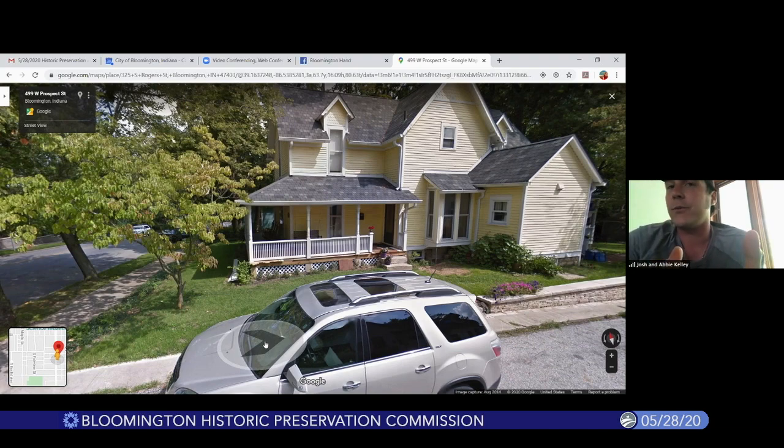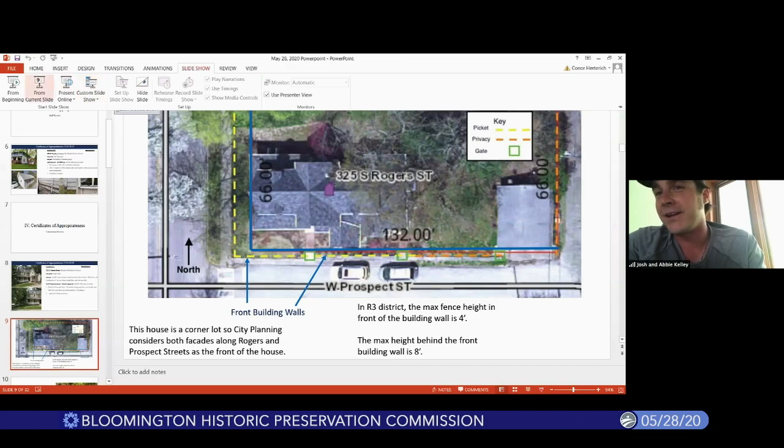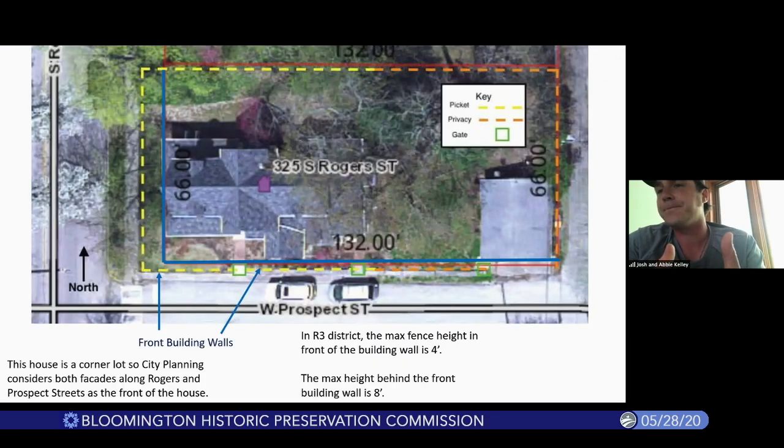And so I would say whether it comes to height of fence or the exact location, I will be having a surveyor come to the property on June 8th to figure out exactly where the corners are, because that drawing looks like it does conflict with planning a little bit. We certainly don't want to do that. Hopefully the property line is indeed not running through the front porch like it looks like. But either way, the big thing is we just want to be as cooperative as possible and take feedback from the commission to get to something that allows both our family to enjoy the property in a way that's consistent with its historic nature and also still allows the community to enjoy that as well.